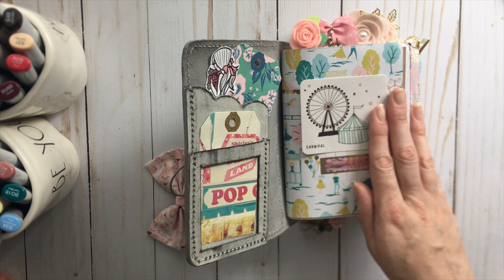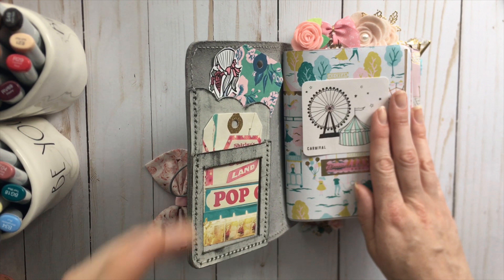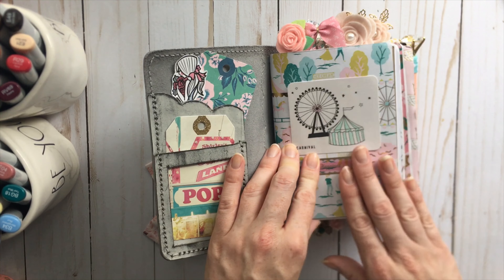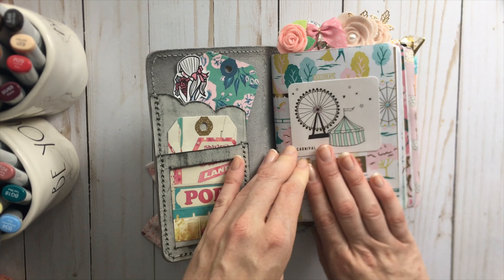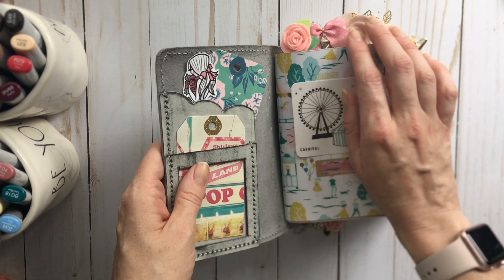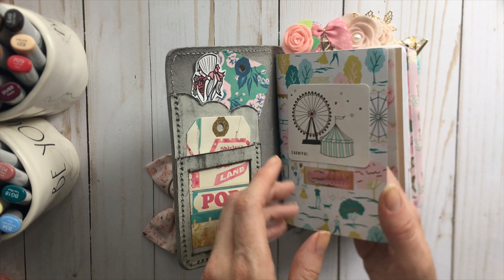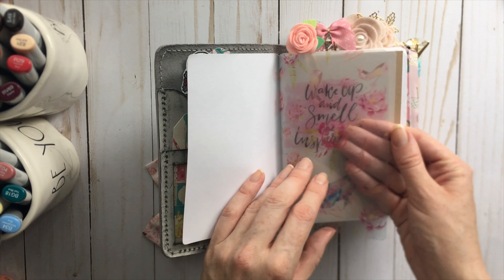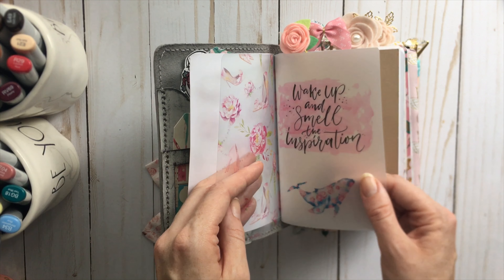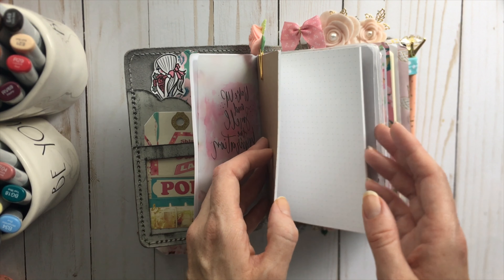I got these cute cards — these are from Maggie Holmes. And this is a cute little girl I drew and turned into a die cut. I just got her tucked in there in the front. A lot of these papers are from the Maggie Holmes Carousel collection, and I got them from an Instagram shop called Peachy Cheap — you can also find it on scrapbook.com. I had to have it because I had just started getting ready to release a carousel collection in my shop for a sticker kit and some die cuts, so this was going to go perfectly with that.